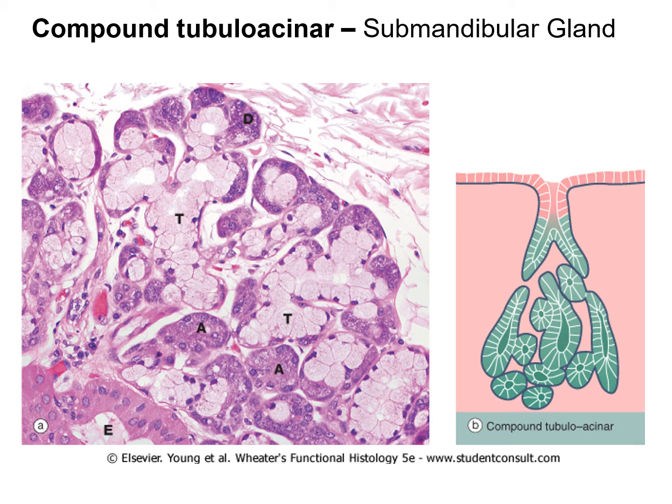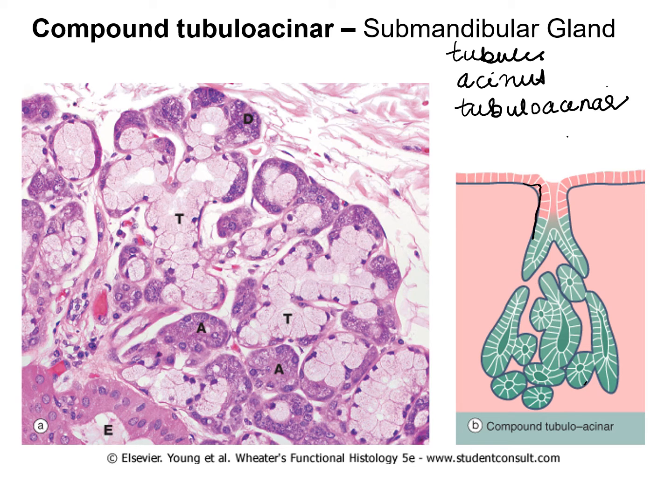Now the last category is compound tubuloacinar gland, and the best example of it is the submandibular gland. Here, not only do we see the secretory part as tubules, but the secretory part is also seen as acinus. So the components which would be present in it are, first, the secretory part in tubules, the secretory part as acinus, and tubuloacinar portions may also be seen.